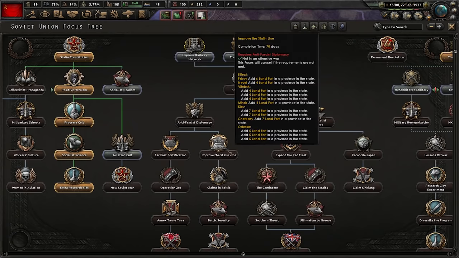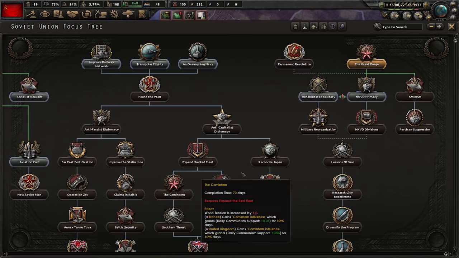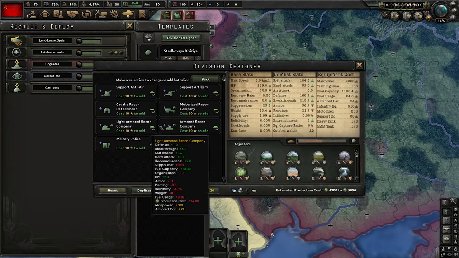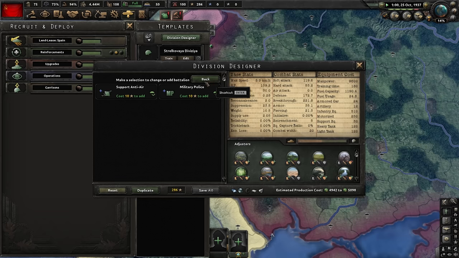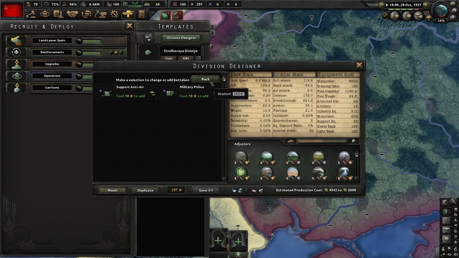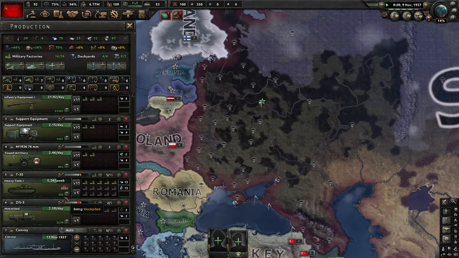I think I want to head down here so I can get the Baltics and maybe get a little war going with Finland. And that would allow me to get lessons of war here. I also want engineers on these tanks. Maybe light armored recons. Support artillery, and probably supply and signal companies. Yeah, and I won't add support anti-air because I will get self-propelled anti-air heavy tanks. But we are seriously gonna need to produce a lot more tanks than this.